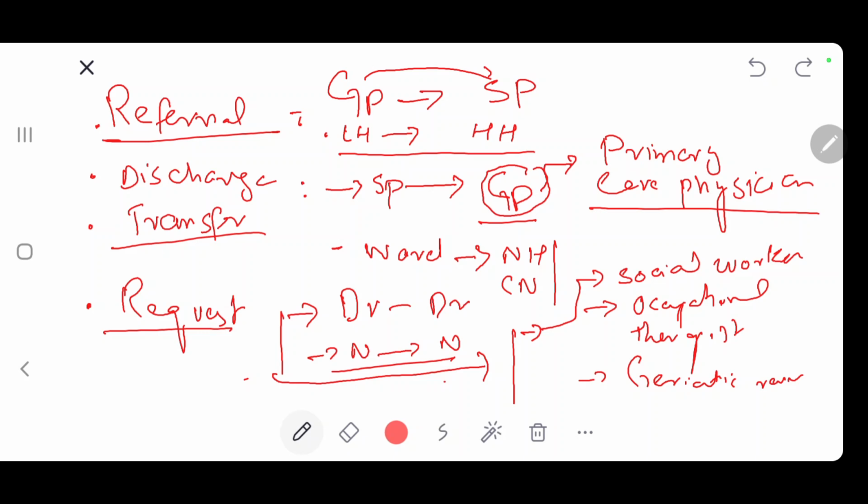It could be a letter to a physiotherapist, to the occupational therapist, to the genetic review, to the palliative care nurse, and so on, right? So these are some of the things that you must keep in your mind before making a decision on what to write and what not to write. Is it clear to you?